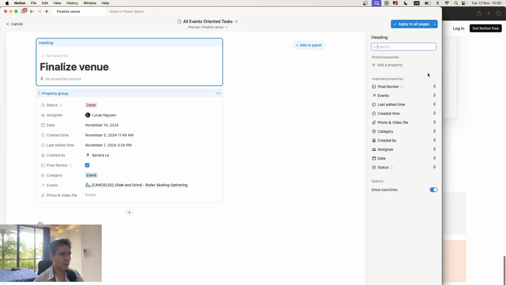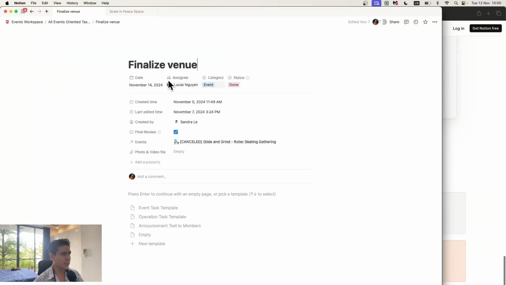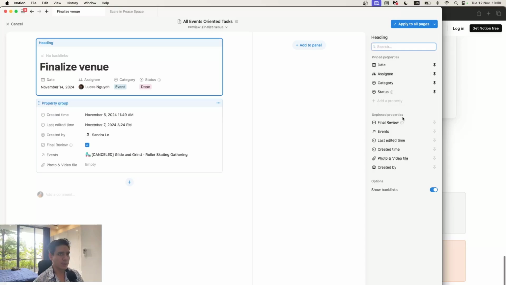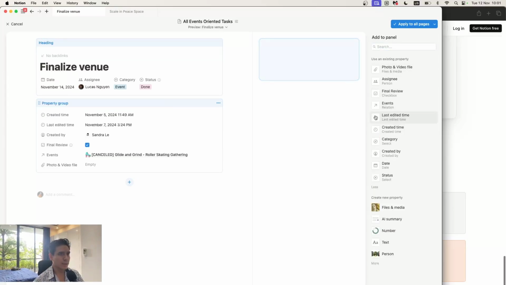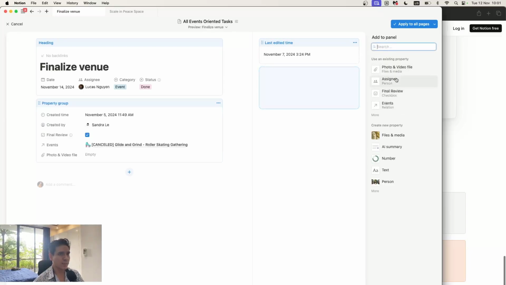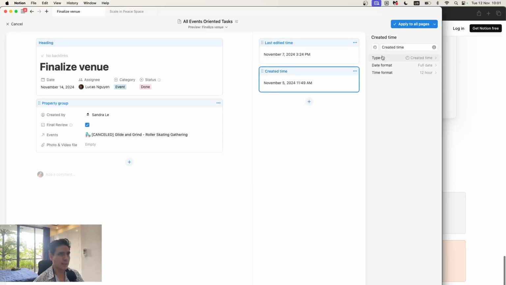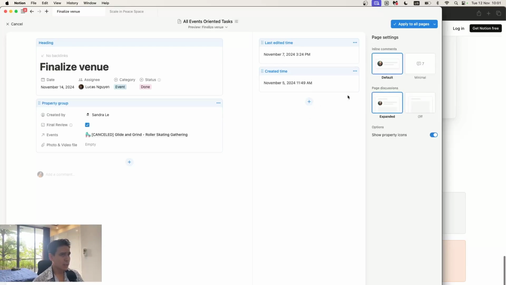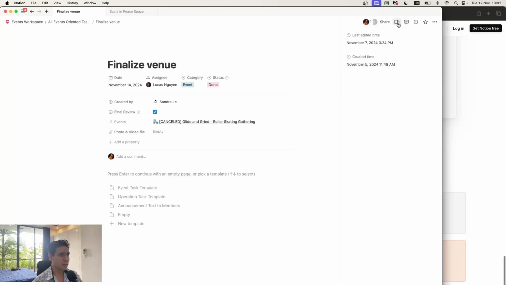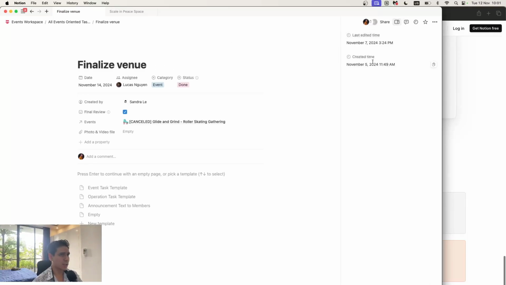So I will pin what is the most important. Now they have this on the top like this. Created time, all of that is mostly rescue things. So I'm going to add to the panel the last edited. I'm going to add the created time, and I'm going to add, let's see. I'm just going to keep the comments inline, expanded, that's good. Like that, okay. So here, if I do this, I see the information that I need.